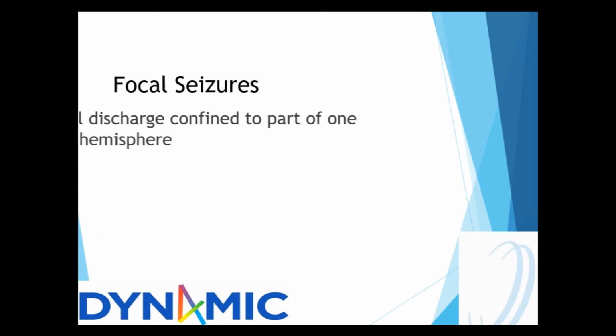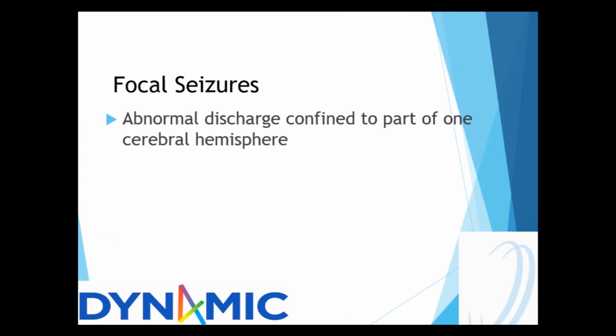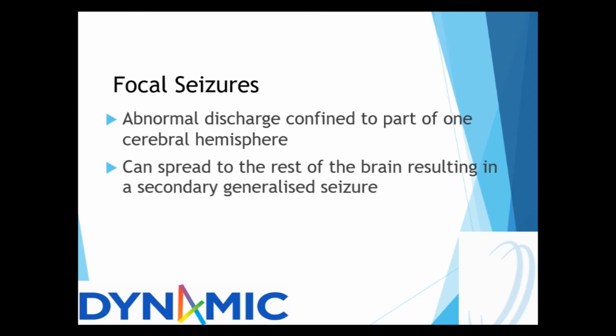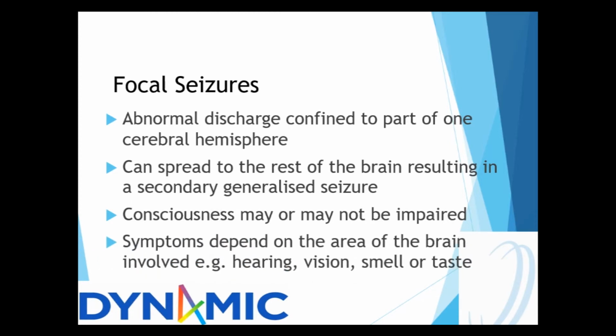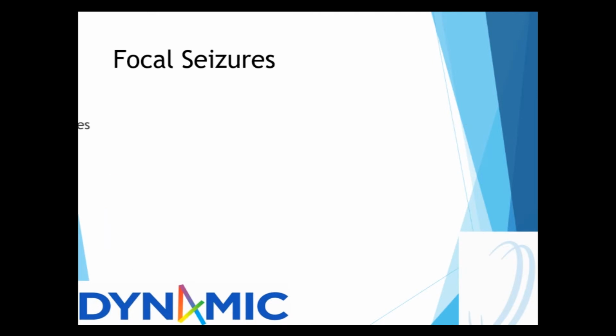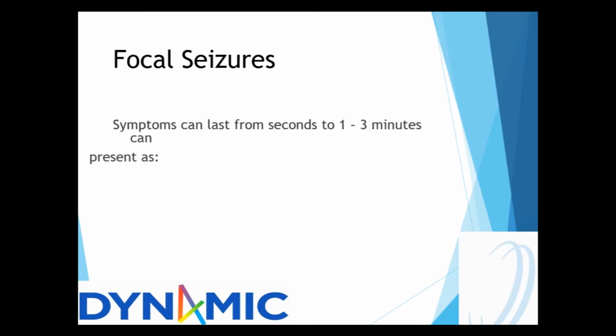Focal seizures. Abnormal discharge confined to one part of the cerebral hemisphere. Can spread to the rest of the brain, resulting in secondary generalized seizure. Consciousness may or may not be impaired. Symptoms depend on the area of the brain involved, so it could affect the hearing, vision, smell, or taste. Symptoms can last from seconds up to about 1 to 3 minutes.